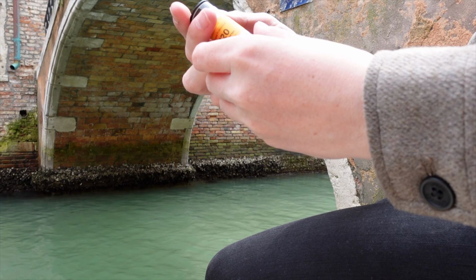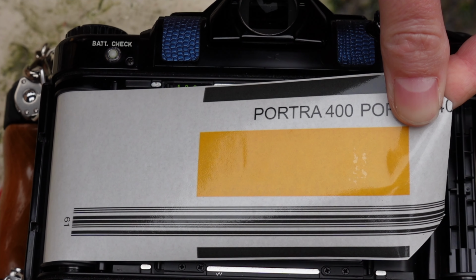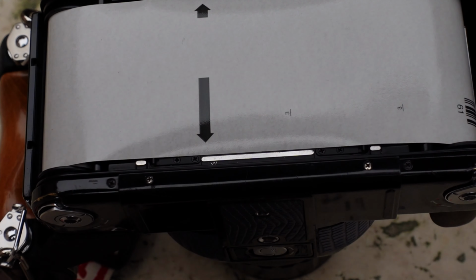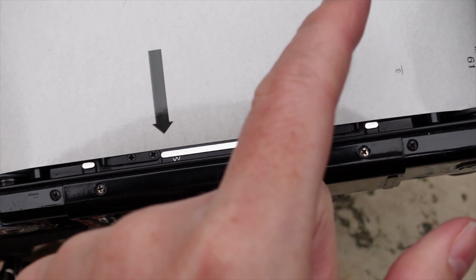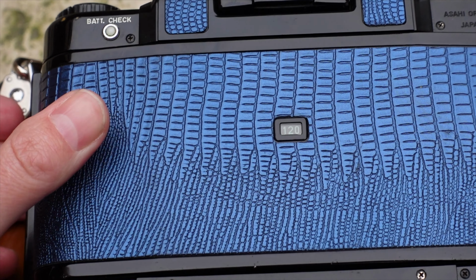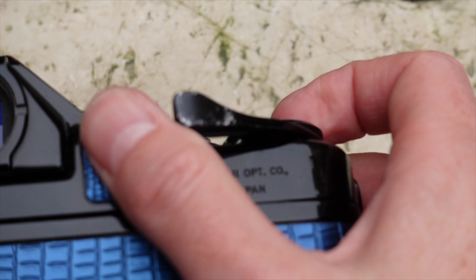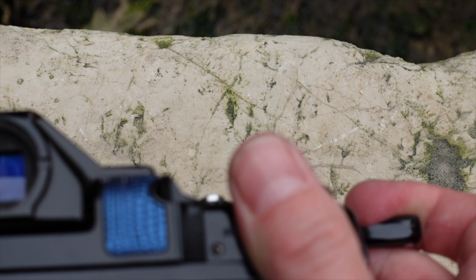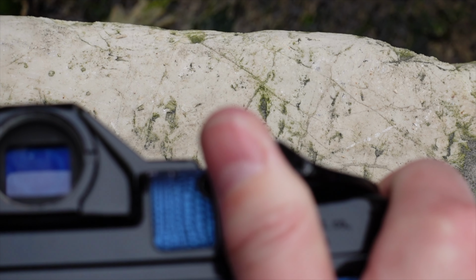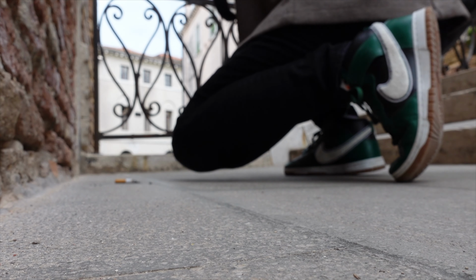Can you imagine one roll of film and you just get 10 frames? Yeah, 10 photos and that's it. So when you are going out shooting with this PENTAX 6-7, you really need to think about which photo is worth it and which is not. I think this is something good. The ability to slow down and just feel the vibe.